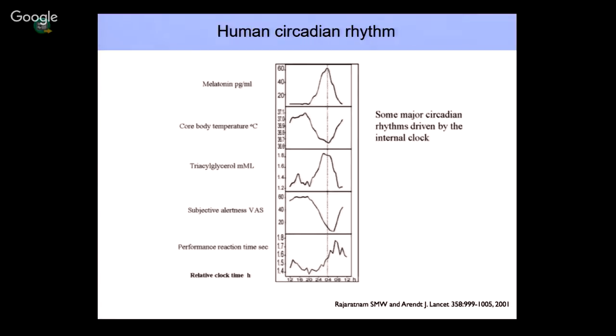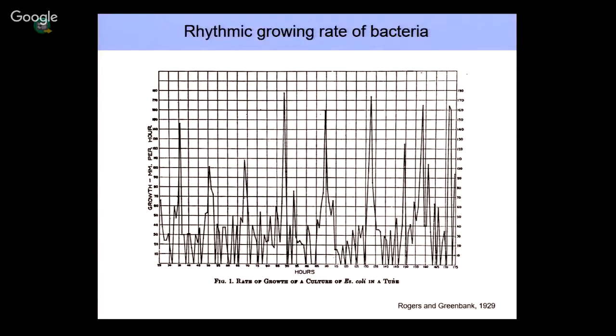And of course, now we know it's controlled by our circadian clock system. So is the human the only species that has circadian rhythm? Of course not. If you look at very, very simple organisms, they also have a circadian clock. This circadian rhythm is shown in their physiological function. Even simple organisms like bacteria probably have this daily cycle of their physiological function.